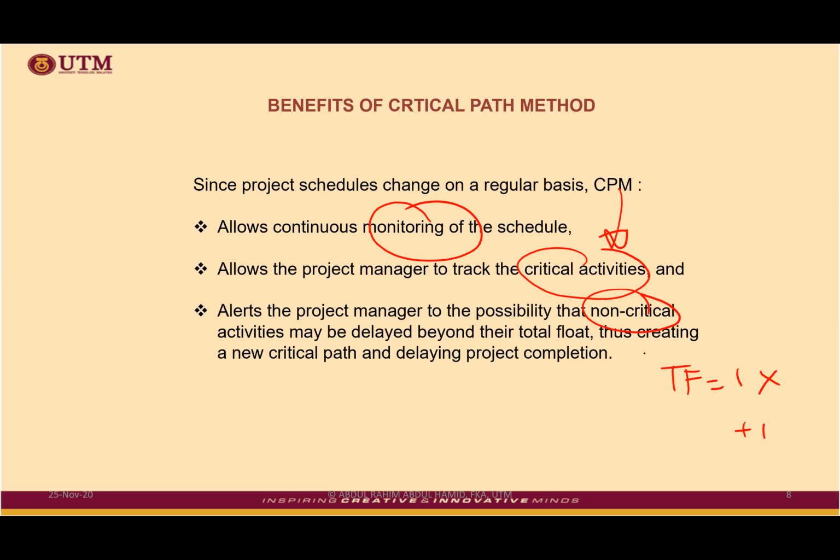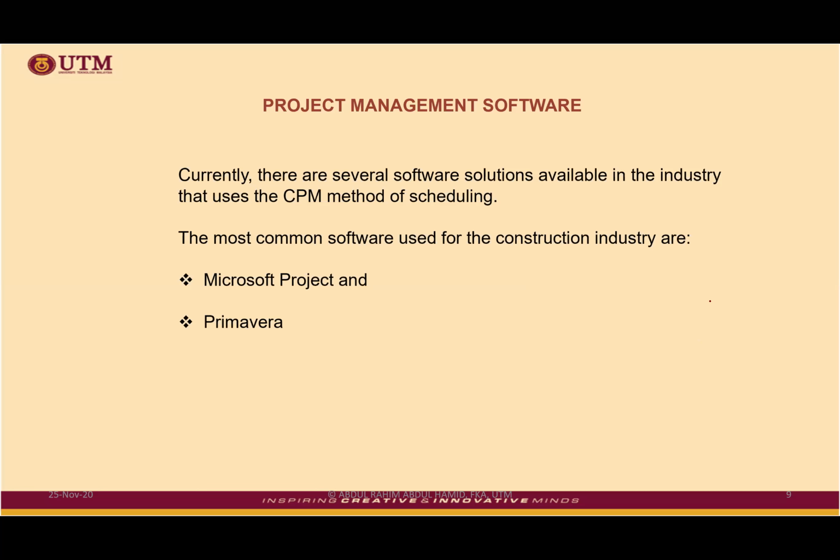And then basically you put yourself at a greater risk, because everything has to be done according to the time frame. You cannot have free time anymore. So you need to watch out. So the critical path method enables you to see those things, because it is created on a network diagram, unlike the bar chart.